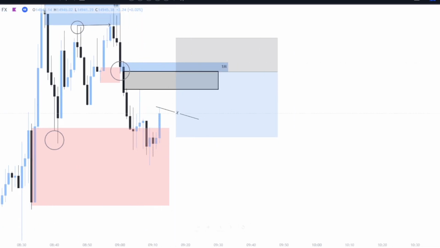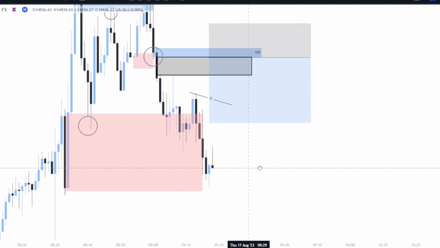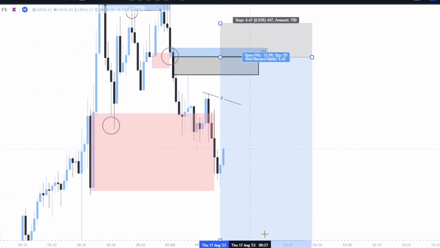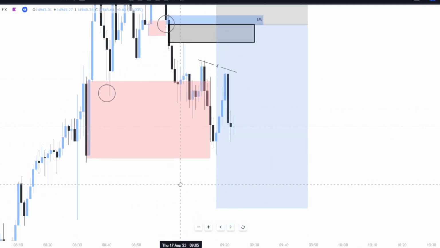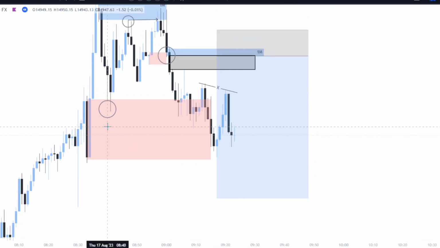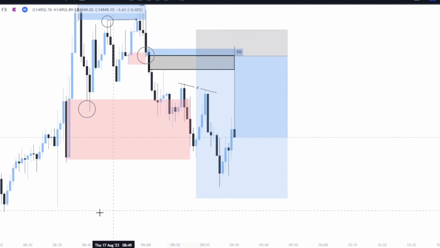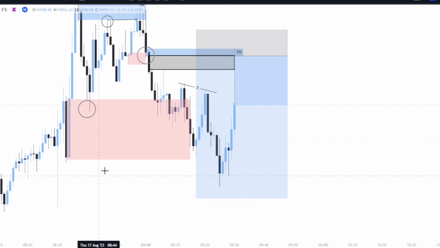So let's look for a little bit more liquidity to form. And that's exactly what it's slowly starting here. And I also want to see this 1 minute demand fail as well. So we got that liquidity forming. Beautiful. Now it sweeps it, taps right into it, really aggressive. That's exactly what we want to see in this market.